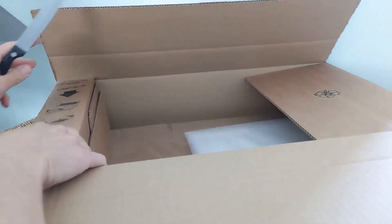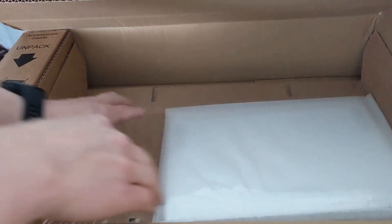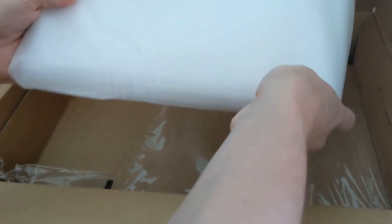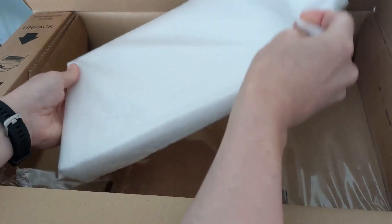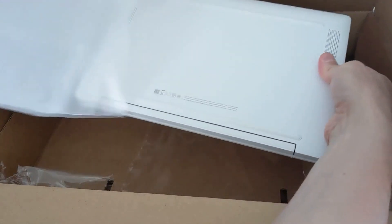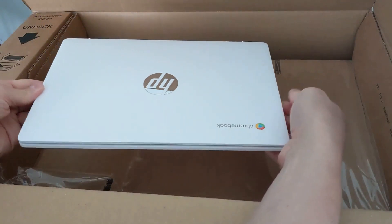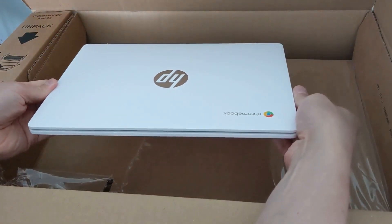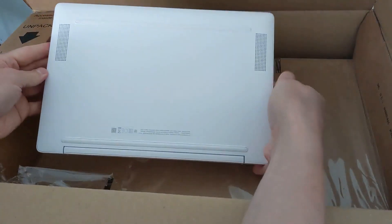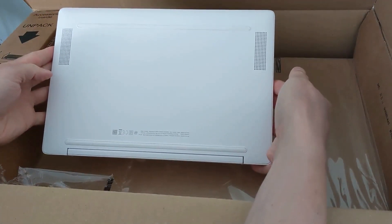It came in a plain brown box as advertised — as mentioned, it's a refurb and didn't have the original box, which isn't a problem for the price paid. It's really well packaged, and as it comes out you start to see the machine. The bottom side has the speakers on there. It has a white look to it, with a slightly rougher texture on top similar to the HP 14a. Not the thinnest machine, but certainly by footprint one of the smallest — smaller than a sheet of A4 paper.